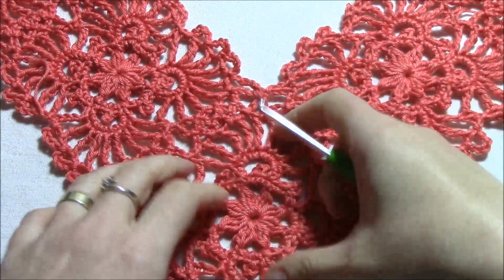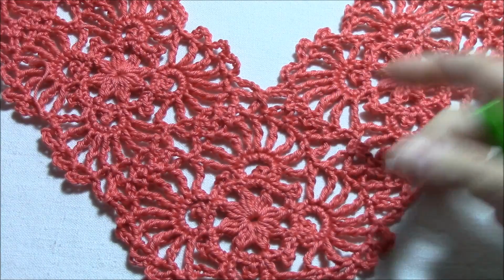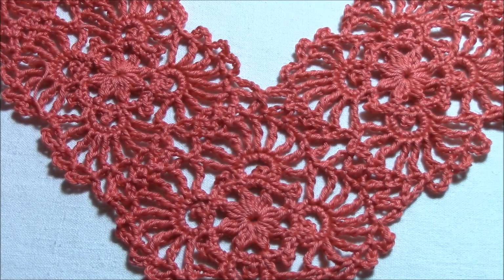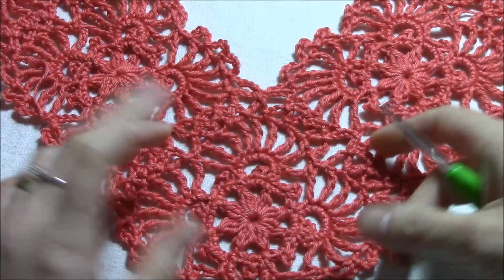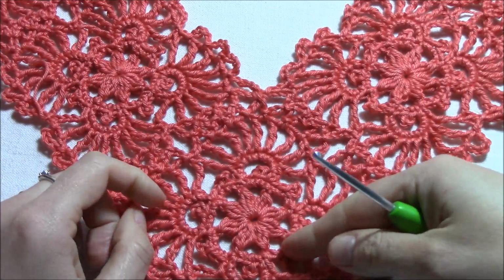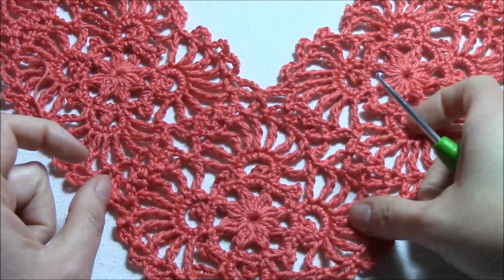In this tutorial I want to show you how to crochet this beautiful lacy square, and with this square you can make so many projects as let's say tablecloth or bedspread or a summer top, and I'm working here actually on a summer blouse, and I hope I will succeed in finishing it.